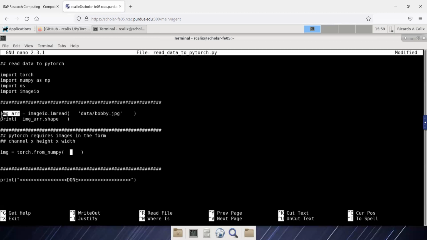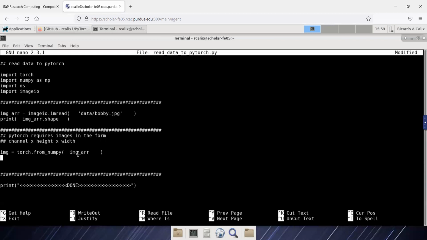It implies that image IO reads an image and gives you a NumPy array. It's a very standard, very common approach. And then from the NumPy, you just convert it to the Tensor so that it can run in Torch. So now let's go ahead and take in as input image R. So that should do it.